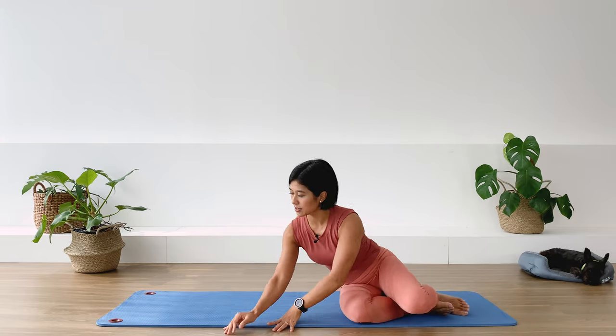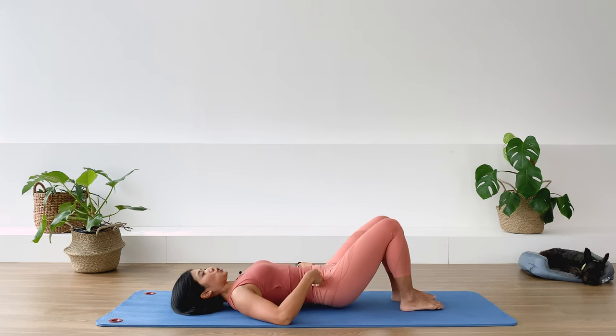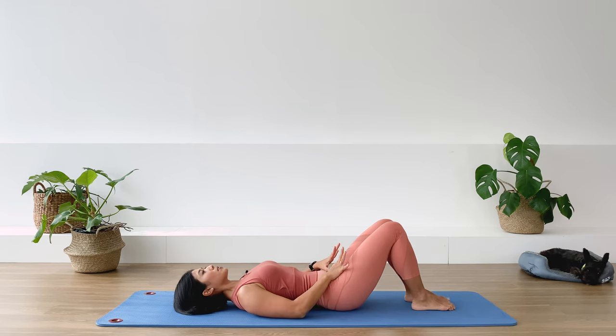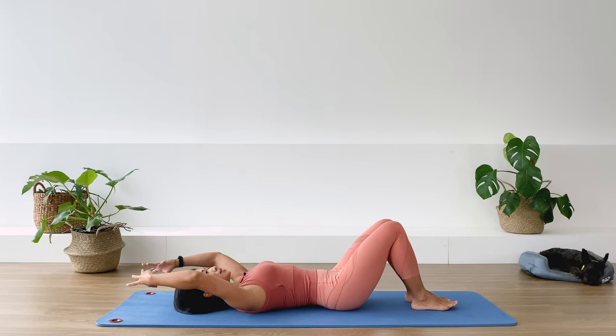Okay, let's go to our backs. Turn yourself to the side and then roll to the back. Have yourself in a supine position. Your knees are bent, your feet are on the ground, parallel position, about a fist distance between each heel. The chest is nice and open. The head is lengthening away.